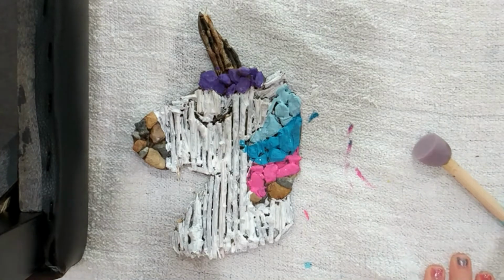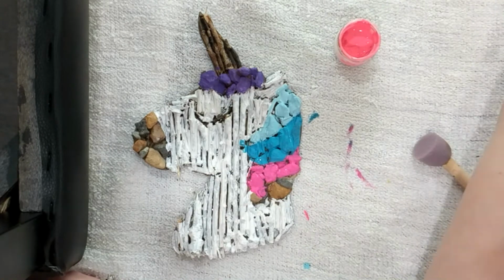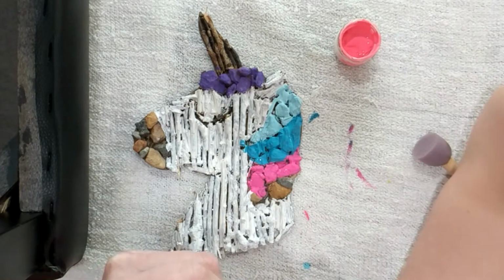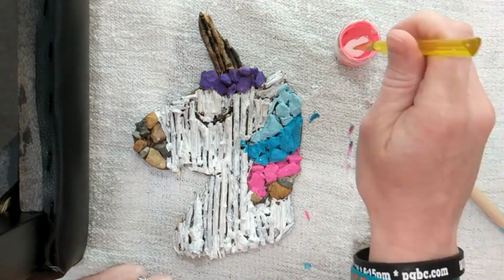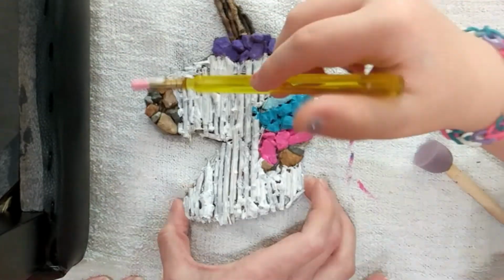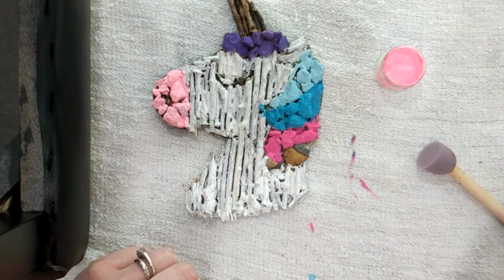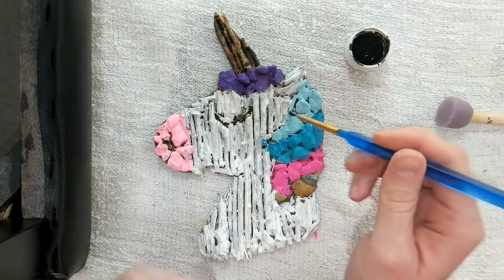Good. Okay, now we're going to paint the snout, and Whitley wants to do it this pink color. I don't know exactly what color this is because this is all washed off, as you can see. But Whitley, don't have that on the finger. We're gonna mix a little bit of white with it so that it'll be the color Whitley wants it to be. I'm gonna go ahead and paint the eye and the nostril.